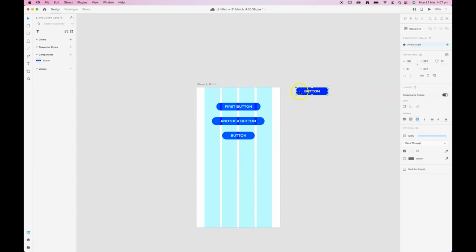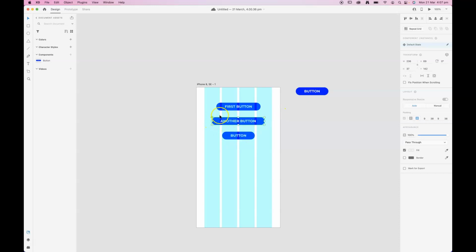Now you can see that the bounding box for a component is green, which is different to normal groups, which are blue, and a main component has a filled in diamond on the top right, whereas the instances of that main component have an unfilled diamond. You can see that in these examples.